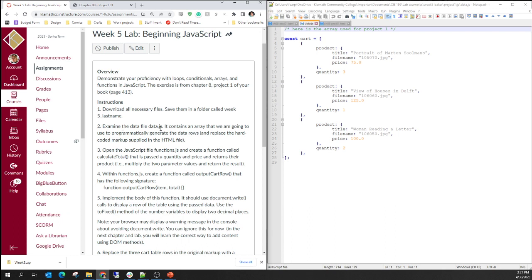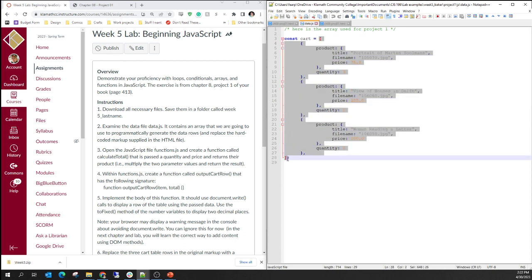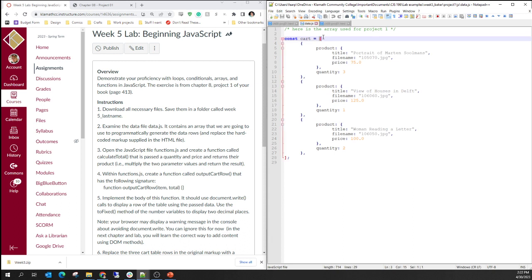Alright, examine the data file data.js, which is what we have here. So what we have here is a constant called cart. This is the array. So we're doing array literal notation because we've got the square brackets here. But we've created a constant array called cart with these in it.